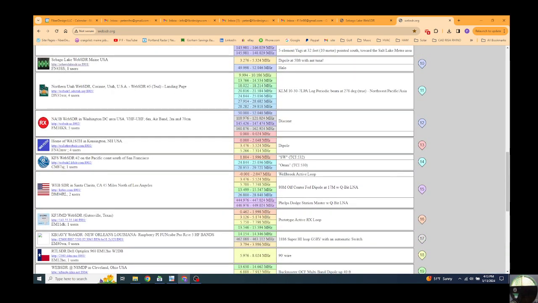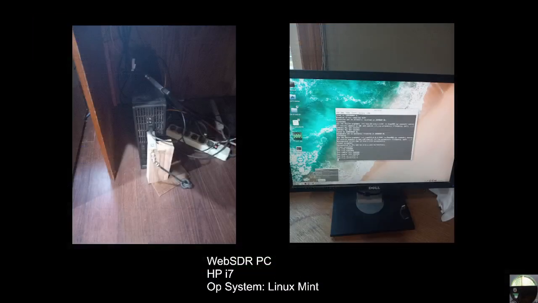So, other things of interest. There's the WebSDR, the picture on the left. It's an HP i7. It's got pretty good horsepower, so that works pretty well. It's just sitting on the floor here in the office with the two dongles connected to it, and that's all the receivers are.